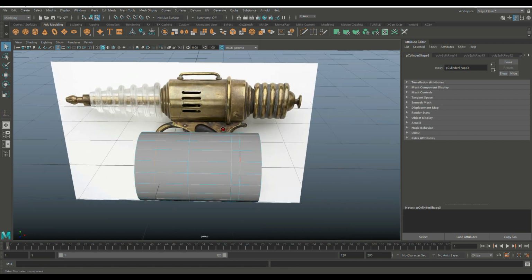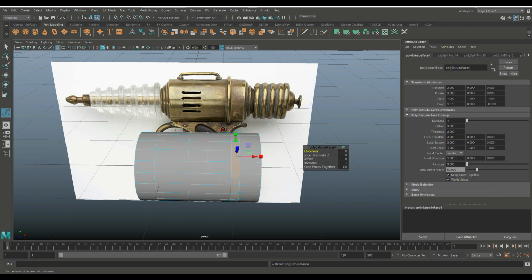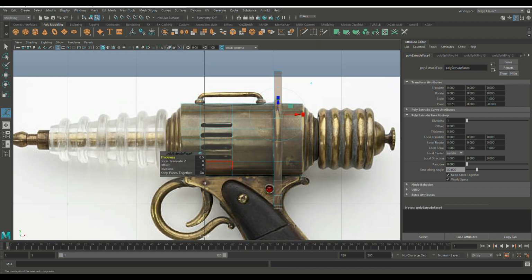And then I'm just going to jump fuse here. And I'm going to hit Q on my keyboard, right click, go to face, click and shift double click, Control E to extrude. And let's add some thickness, and we will go and have a look here to see how much that should be. Let's try 0.01. 0.02 might be better. Maybe even more than that. 0.04. Okay, I think that's fine.